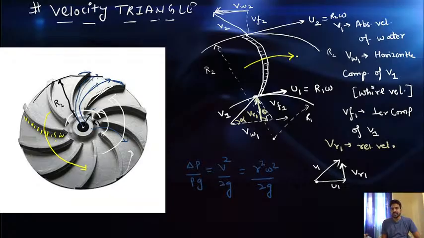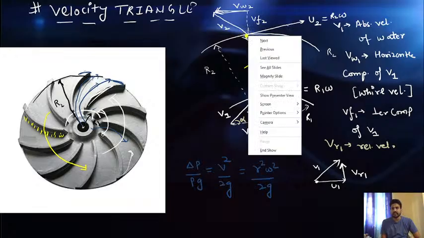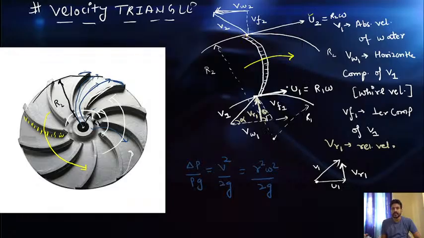If this blade is moving like this, it means the velocity of this tip of the blade is in this direction, tangential velocity, and the velocity of this point of the blade is in this direction. These are the absolute velocity of the blade. Again I am saying the blade is not only moving like this, it is rotating as well. So u1 and u2 are the absolute velocity of the blade. v1 is my absolute velocity of the water.